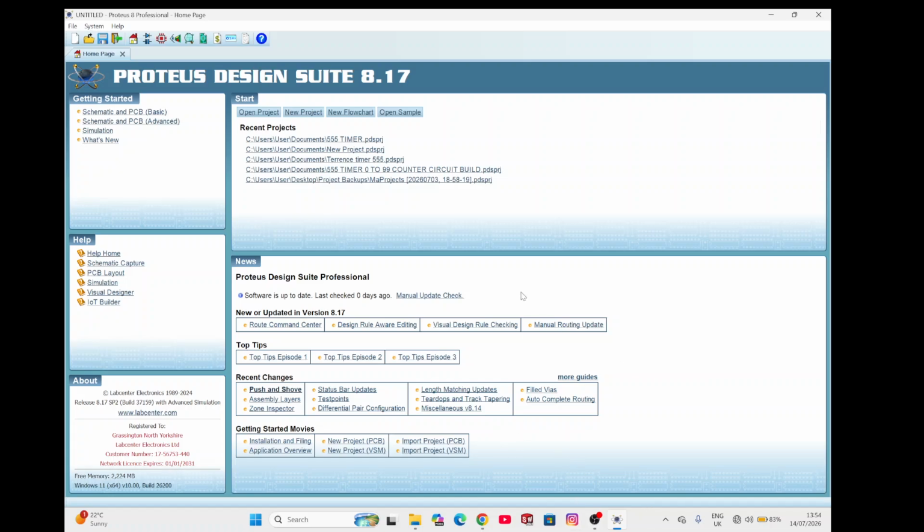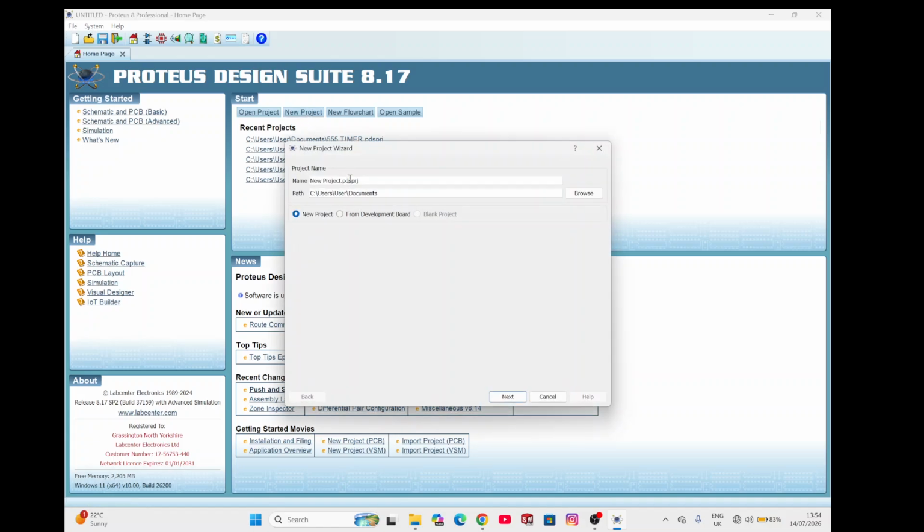So you say new project here. You want to design a new project, right? Press new project. After pressing this new project, we rename it.